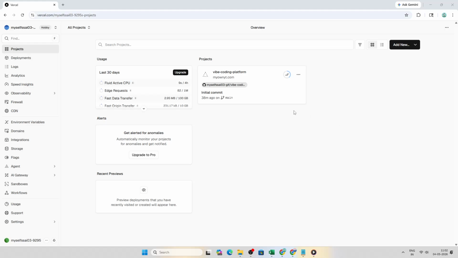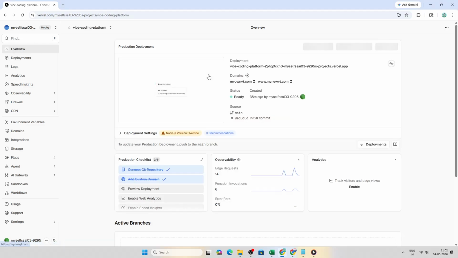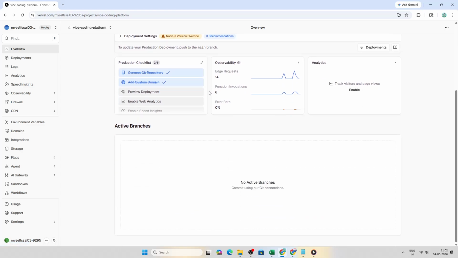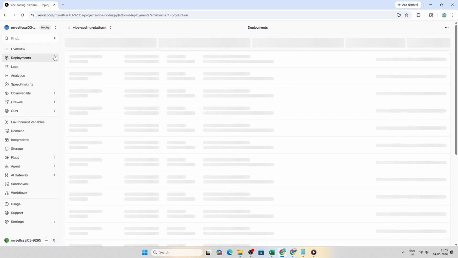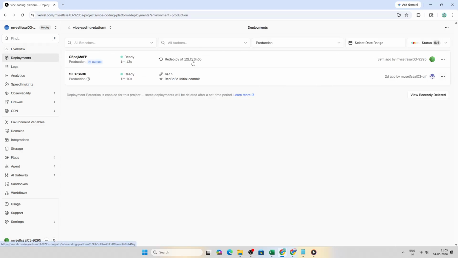First, log into your Vercel dashboard and select the project you are working on. If you manage multiple teams or orgs, double-check that you are in the correct scope so you see the right project. Once you are inside the project, we're going straight to the Deployments area. Look for the Deployments tab near the top navigation. This page lists every deployment created for the project, including previews created from branches and production deployments.